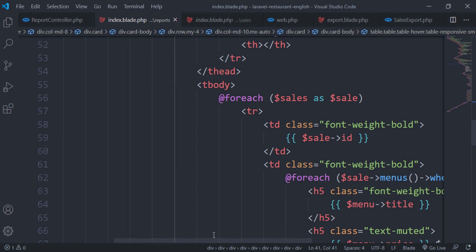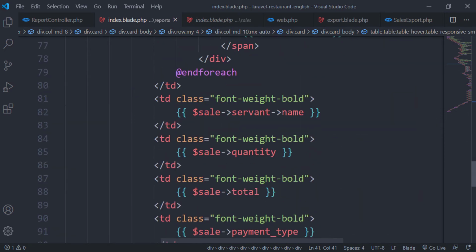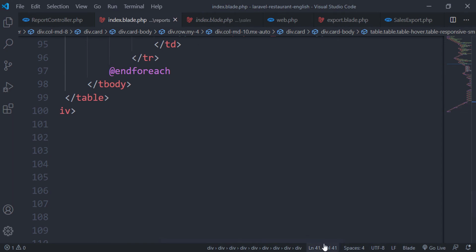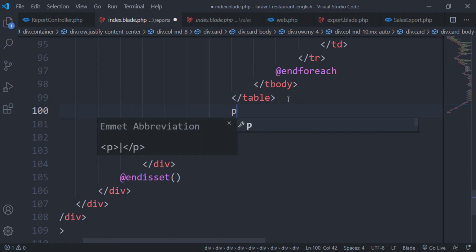Here we get sales and we display the sales as we have done before, but we will add another paragraph. After the table we will add the total of the sales or the orders.